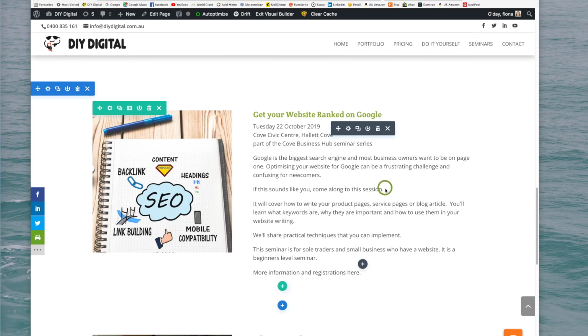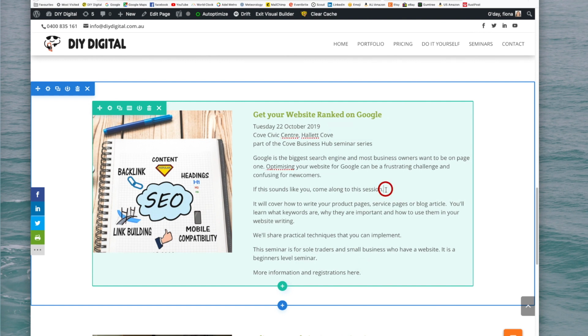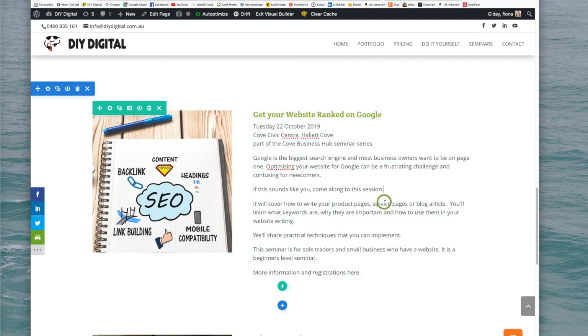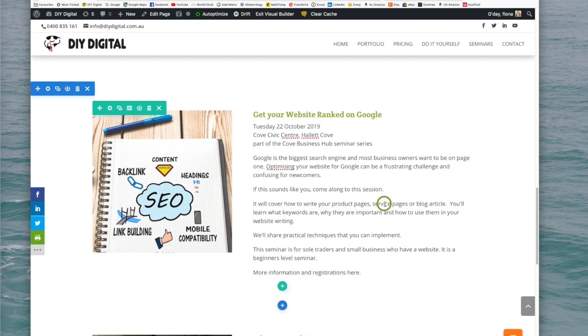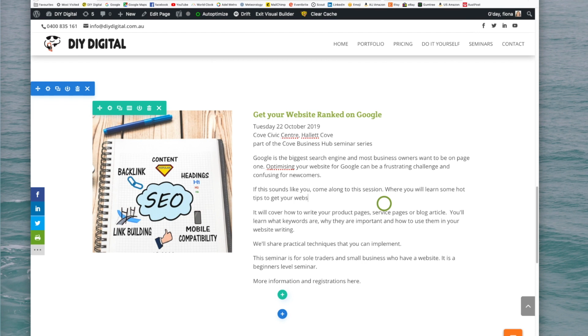So to add text, we just click in to where we want to add the text. And you can see there we've got a blinking cursor. And we know that when we've got the blinking cursor, we can add the text. So that's what you're looking for, and put your text where you do want to add the text. So we're going to just add a little bit of extra text into this area. And there we have it. We have added some text. So that's pretty simple, isn't it?